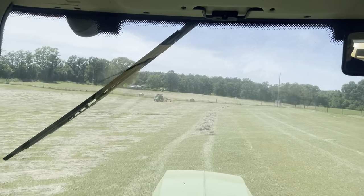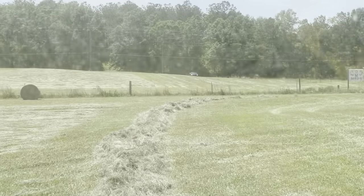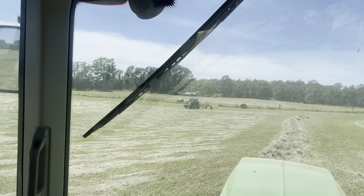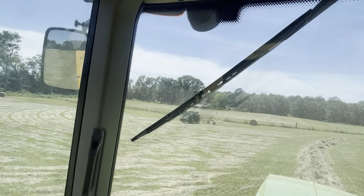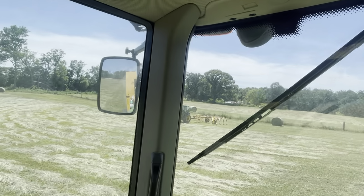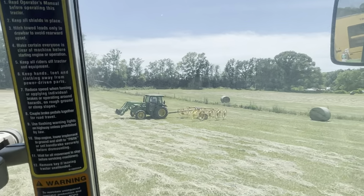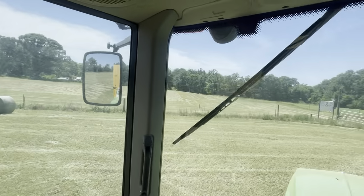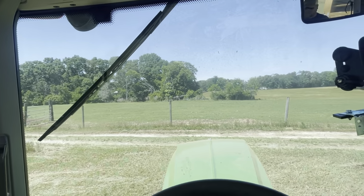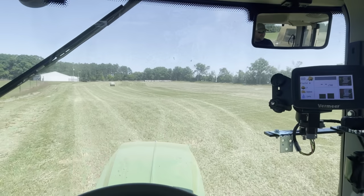Uh-oh. Somebody just pulled in the field, down there at the road. Hopper's teaching over there. It's good. Well, that's a car. I better get going or I'm gonna catch him. Here we go. Come on, you two.